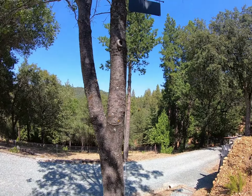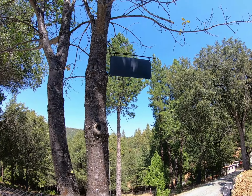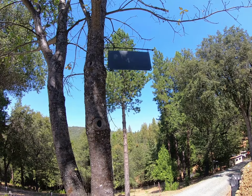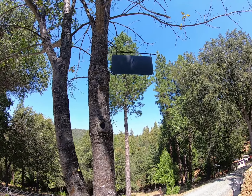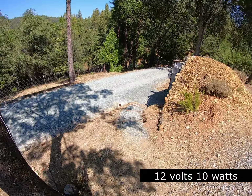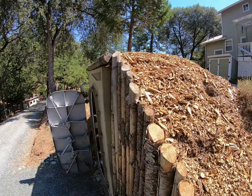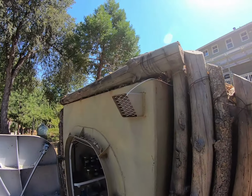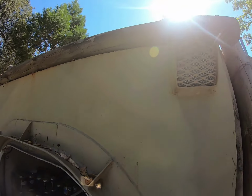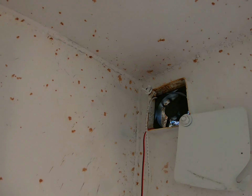Figured I should share my ventilation idea. So up here is a solar panel, nothing fancy. I'll get the specs from Amazon. Runs power down the tree, comes across, and then inside, right up here, to what's basically just a simple computer fan.